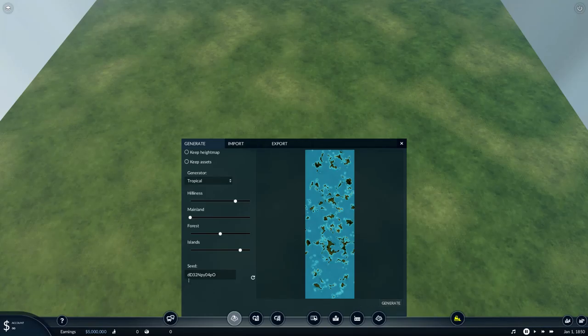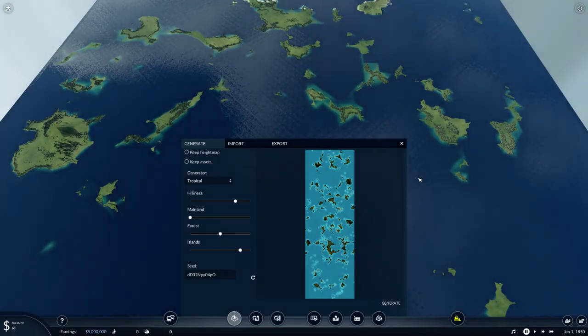So that's the seed down there. If you want to copy this, it's going to be pretty tricky because we're not just going to take this and play with it. We're going to build into it and see what we can do. So that seed is lowercase d, large D, 3, 2, N with a capital N, P, Y, 0, 4, P, O, and a capital O. If you want to give this a try on this map, by all means, go ahead. I couldn't wish you more luck.